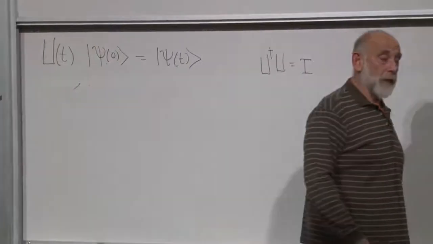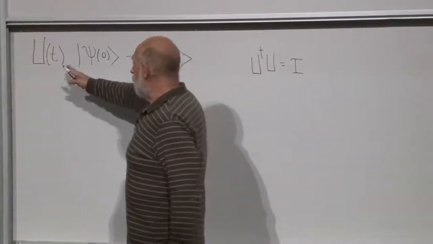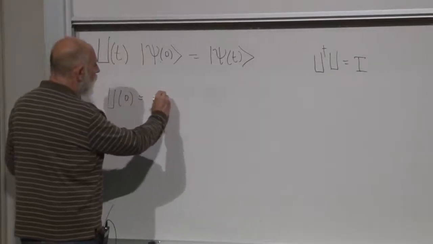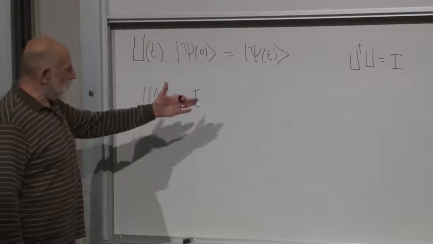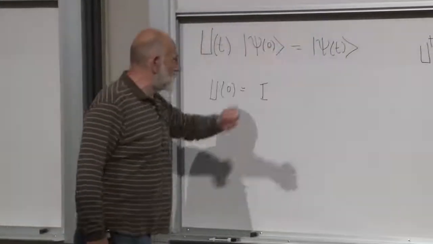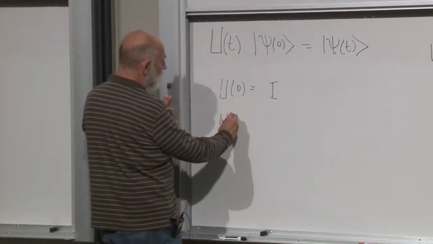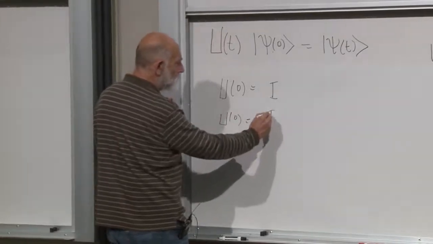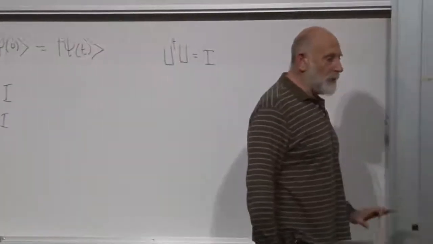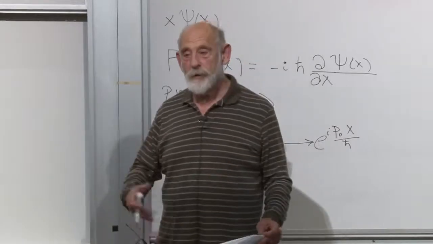All it says is that if you don't allow any time to elapse, the vector just comes back to itself, and U is equal to the unit operator. So U of 0 is equal to I, the identity operator, the operator whose matrix representation is just 1, 1 along the diagonals. It's just the operator which does nothing. It just takes the thing back to itself. Now, is U unitary? Sure it is. The Hermitian conjugate of U is the Hermitian conjugate of the identity operator, which is just the identity operator itself. And identity times identity is just identity. So yes, the unit operator is unitary. And it's the time evolution when no evolution happens.